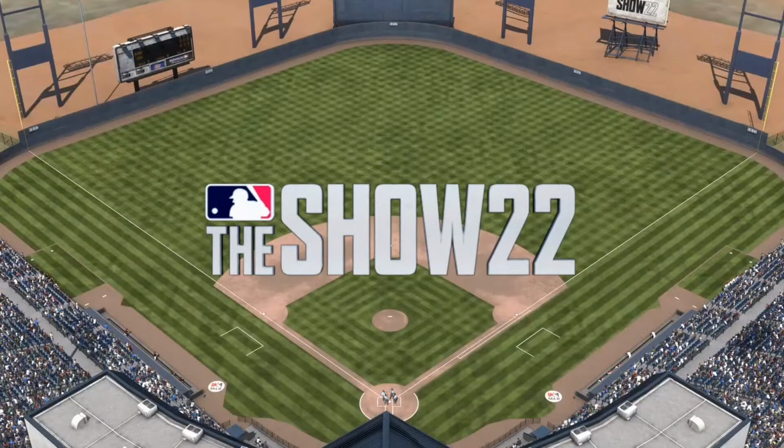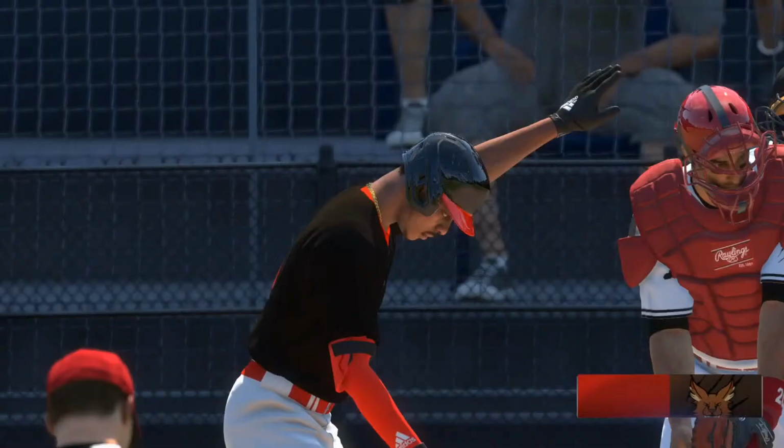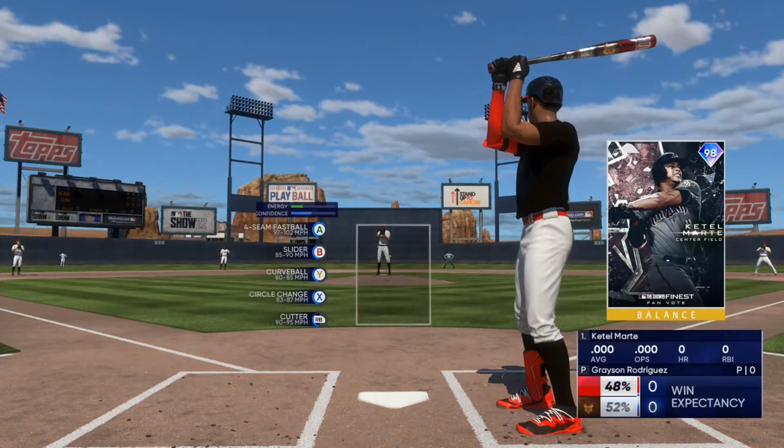And welcome into the ballpark. Happy to have you with us. Diamond Dynasty Baseball coming your way on the show. It's the Warriors taking on the Cairo Cats. All right, we'll be back to get this one started after this. So just about set now.